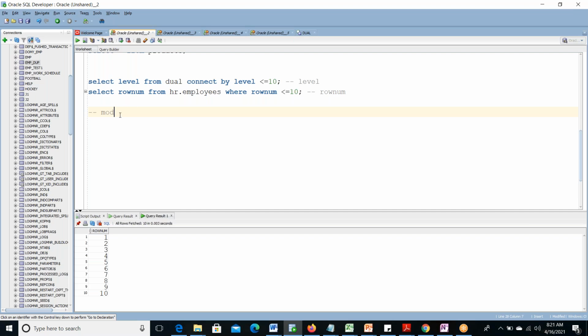Mod function you can use. I have given the hint. Mod and row num.